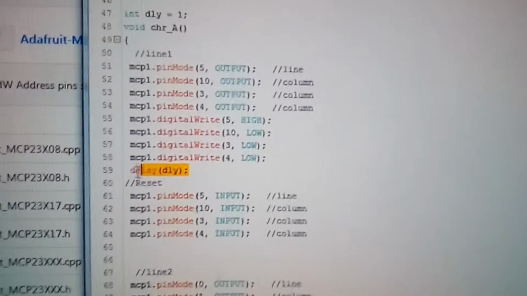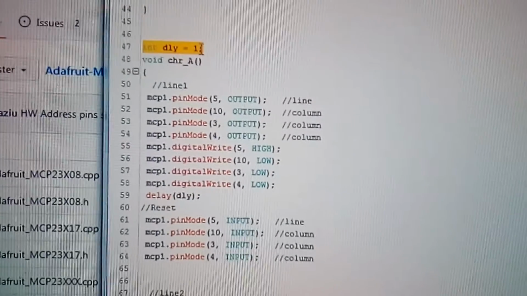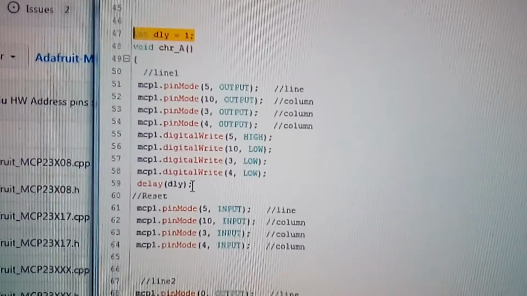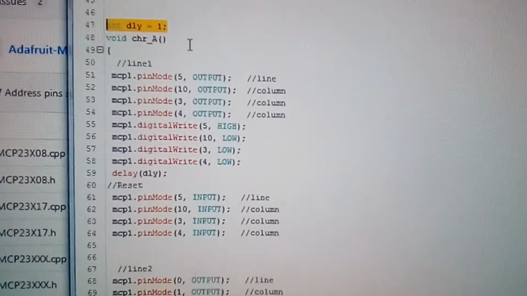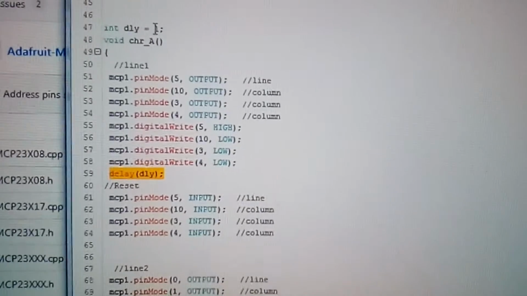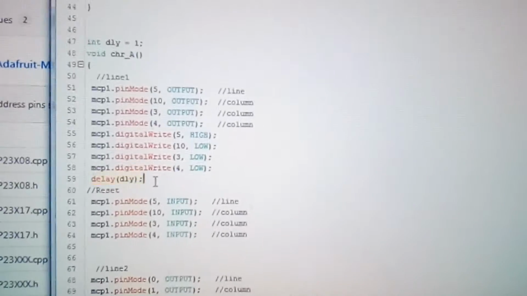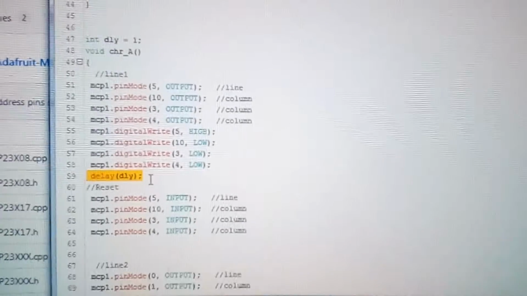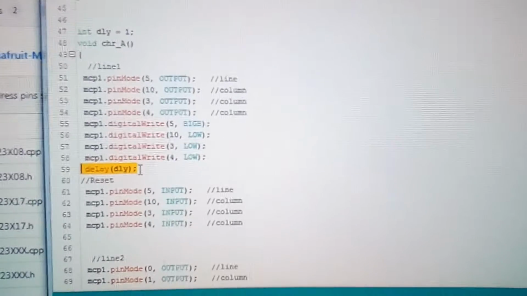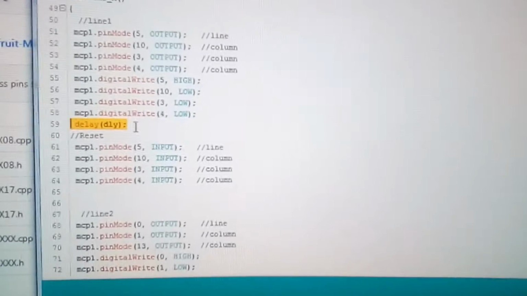And then I'm appealing to a delay, which is this one, which is the minimum of 1. Lower than 1, it doesn't go. My logic was that with this delay of 1, or without it, it's like you don't have a delay at all. I was complaining about the speed, and many people told me, why do you put this delay inside if you want maximum speed? You should get rid of it. And I did get rid of it later, in versions C and D.